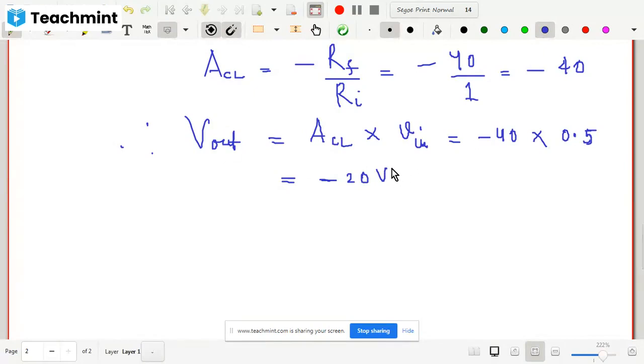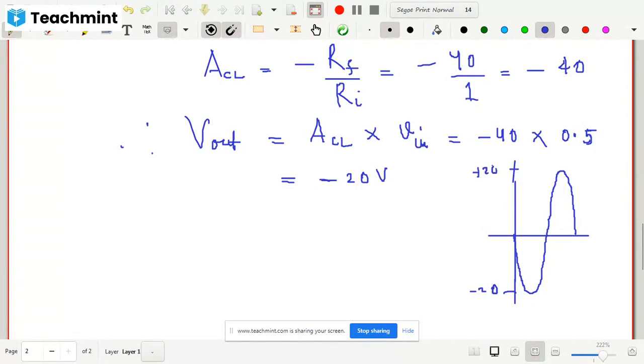So now a very interesting thing here. The question is asked to you to draw the output waveform. So how would you draw the output waveform? You will just draw it here like this, and then you will draw the waveform like this, and then you will say that this is my minus 20, and here you will have plus 20. But this is not correct actually. The out of phase is okay, fine, but this answer should not be correct. You should not pick this answer in any case.